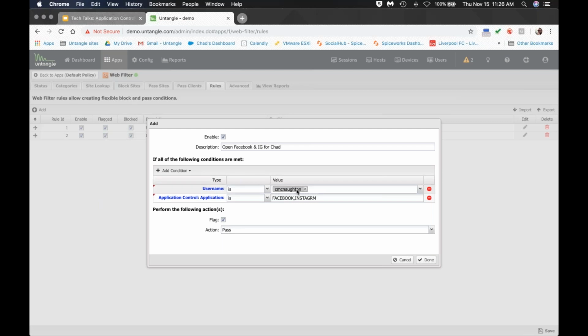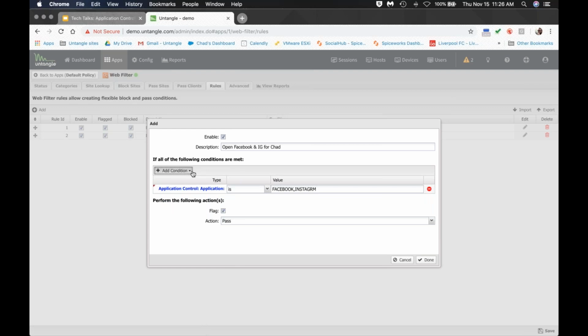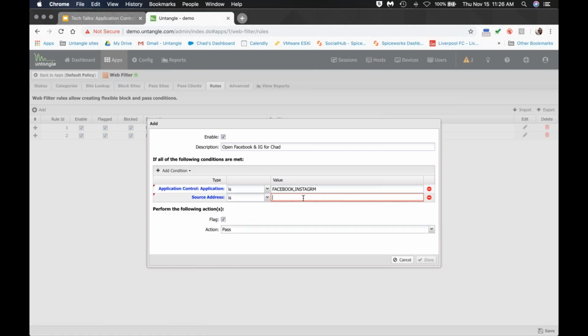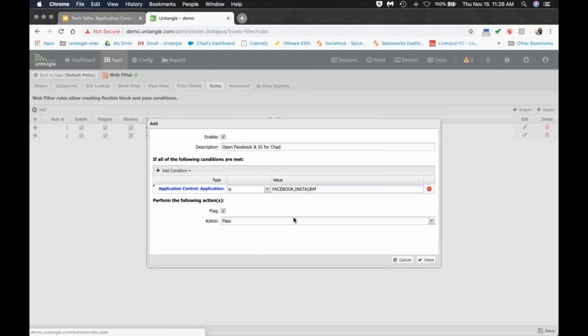So you saw it doesn't have to be username. There's a lot of different conditions. Maybe you don't have authentication, but maybe when someone's using this specific mobile device, they'll have access to this. You could do this by MAC address. Mobile devices don't often have static IPs. So you can maybe do this by MAC address, vendor. There's a few different ways to do that, but Web Filter can actually do that a little quick and easy.